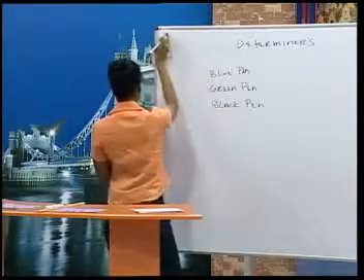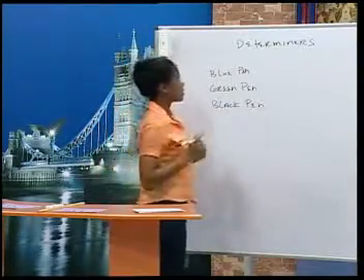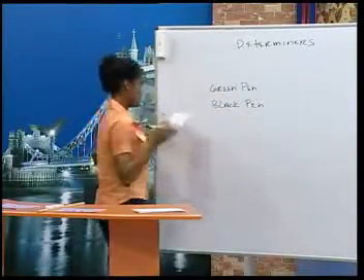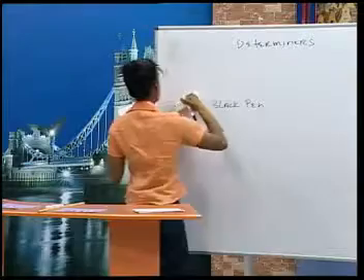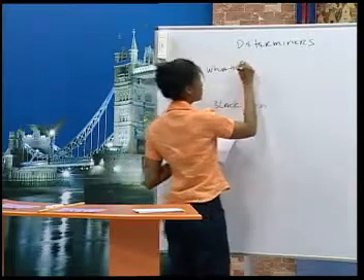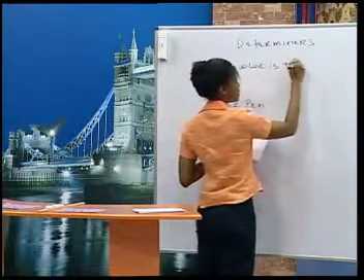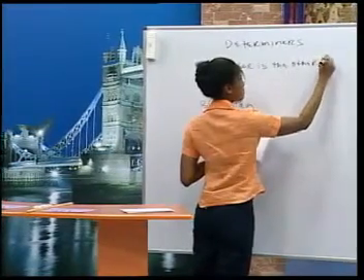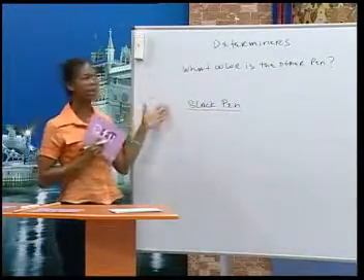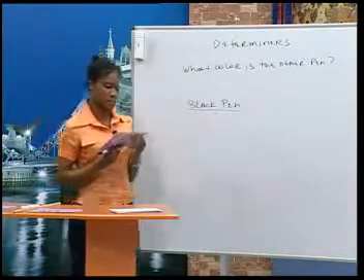I took red pen. Okay, good. Now, take another pen. I took the blue pen. Okay, blue pen is gone. And another pen. I took the green pen. Okay, green pen is gone. What color is the other pen? The other pen is black. Yes, we can say the other pen because it's the last pen in the group of pens.